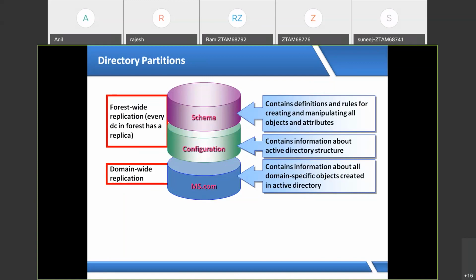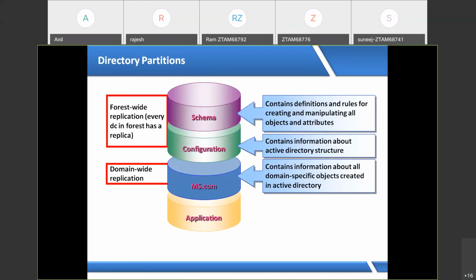That user information will be there in its domain partition. Please remember this point. So this third partition contains its own domain's Active Directory object information. Active Directory objects are users, groups, computers. This one. And the last one is what?